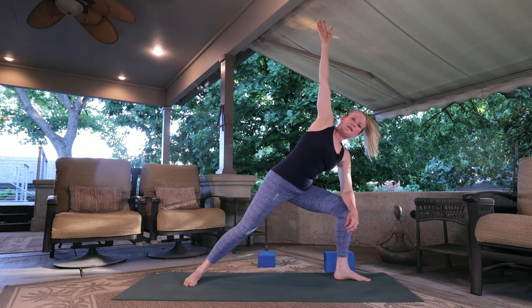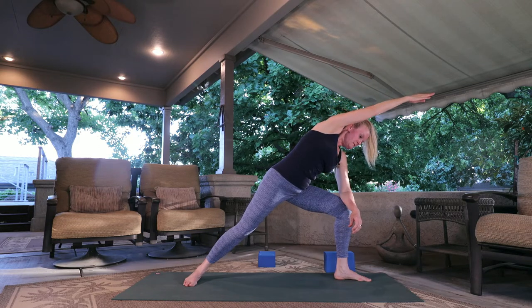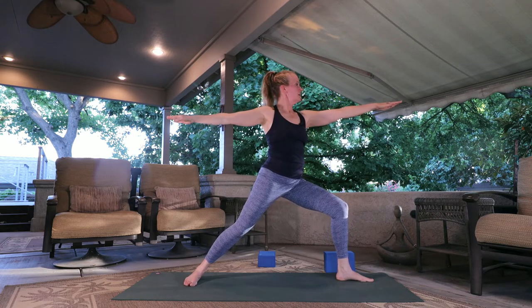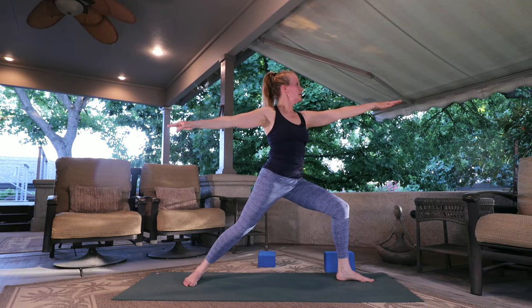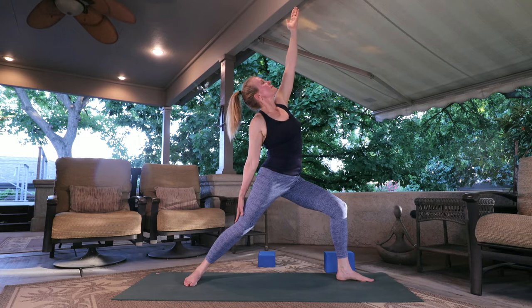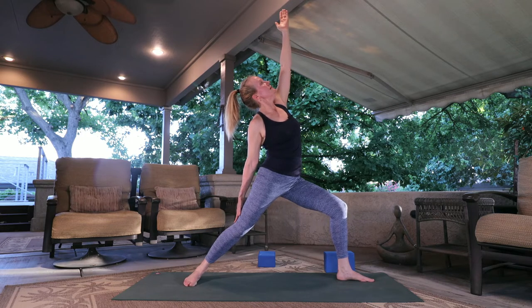Right toes out to 9 o'clock. Arm goes over the ear. Sweep it back for warrior two. Two breaths here. Let the shoulders soften. Keep the core engaging. Proud warrior. Think of always moving right from the core of you, right from just a little below the navel.